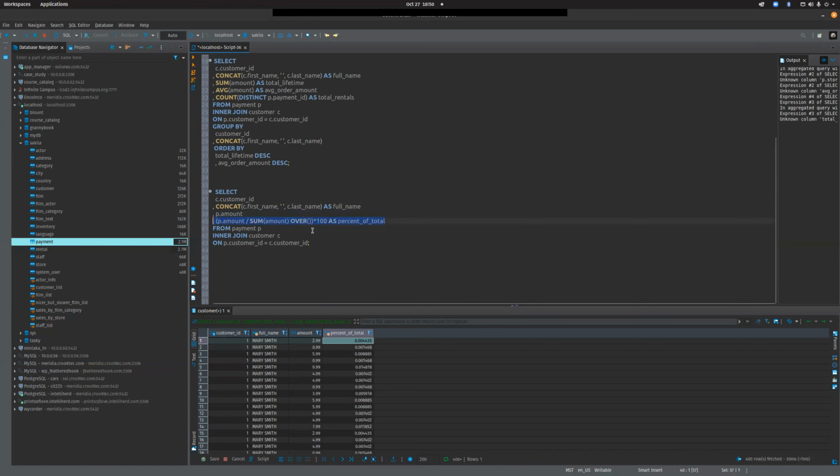And anyways, we can use window functions in a lot of different ways. So let's think of another use case.